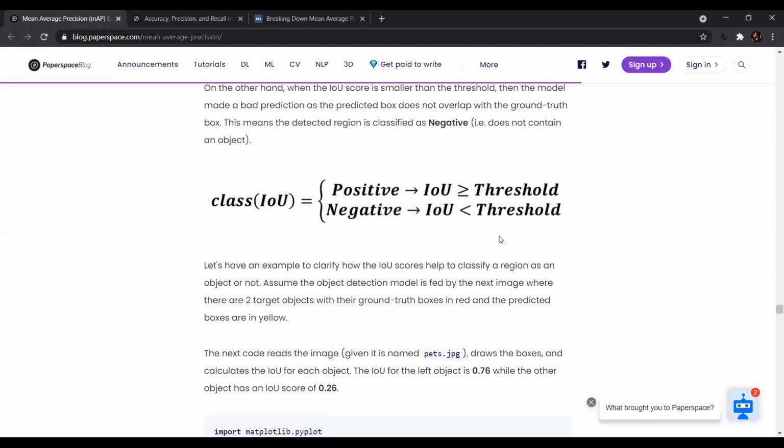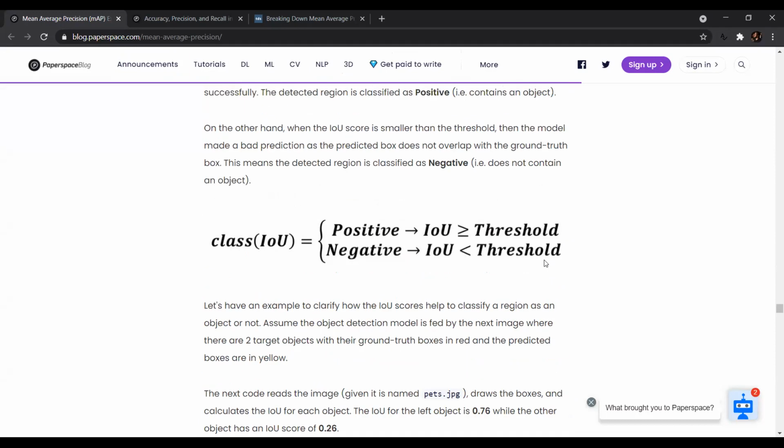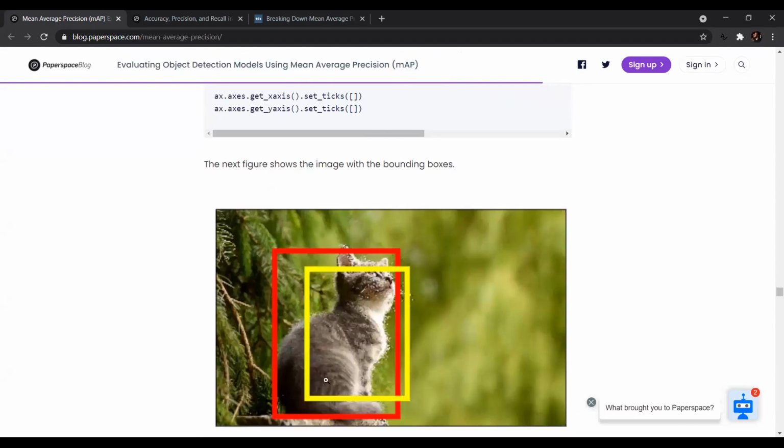So basically, if I say there is a cat in this image, and my bounding box is inside this image, then this is a correct classification, right? So this is a positive sample with correct classification. If I say, for example, there is a cat in here and there was no cat in there, this is a false positive, right?